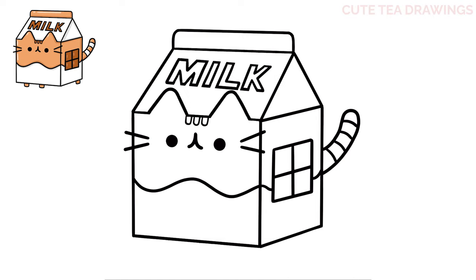Lastly, let's add the feet at the bottom. Underneath the front side, let's draw two square shapes underneath like this. And then one more on the back right. And that's it for this chocolate milk Pusheen. Now let's quickly color it in.